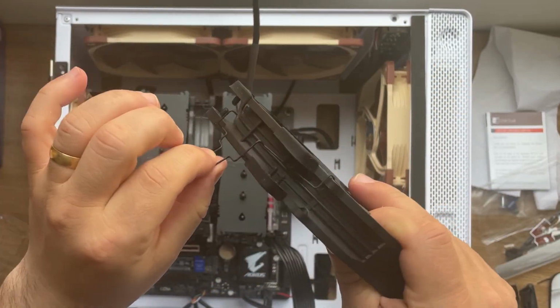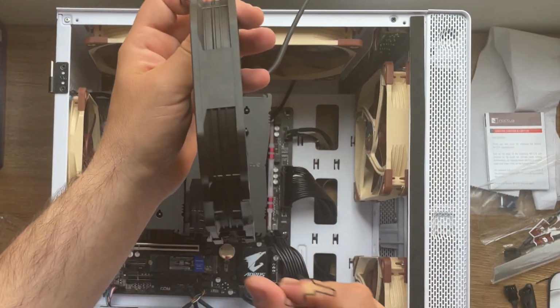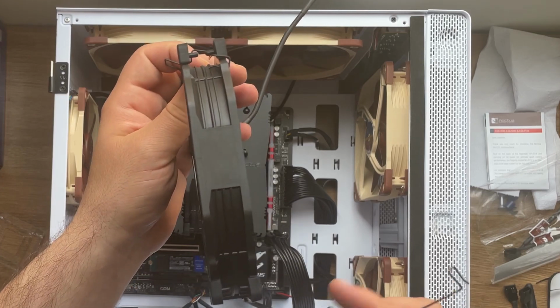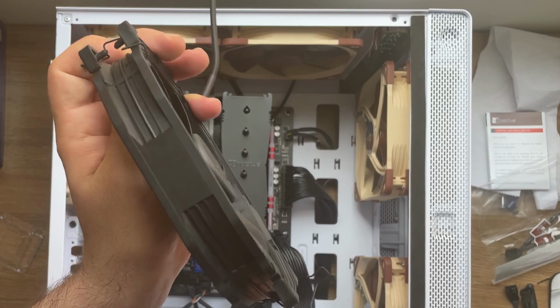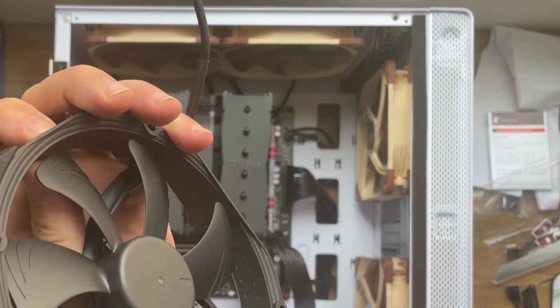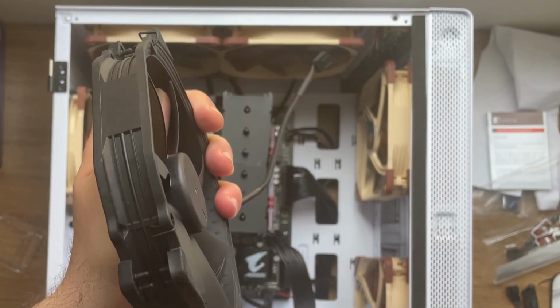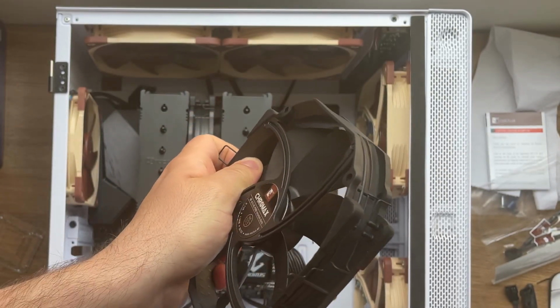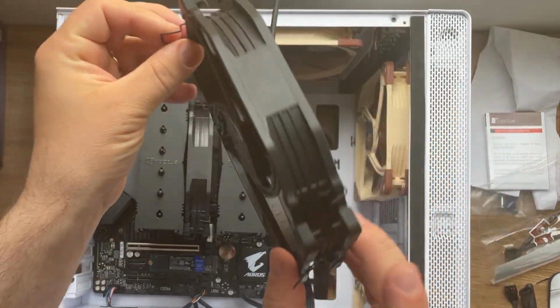Alright, because this one is gonna be the one clipping. So we have one missing, the second one, so we're gonna attach the clips the same on this side in here, and then the second one in here, and that's it. We have both of the clips installed.